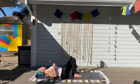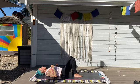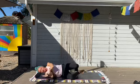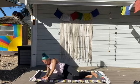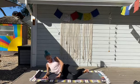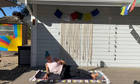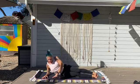Now, we can use both sides of our mat. So what we're going to do here is we're going to go from laying on our backs like so. I'm just going to roll onto my right side. Good work. So I'm facing the camera so you guys can see me. I'm going to lengthen my legs out. Okay, we're going to do both sides so it doesn't matter which direction we're facing right now.